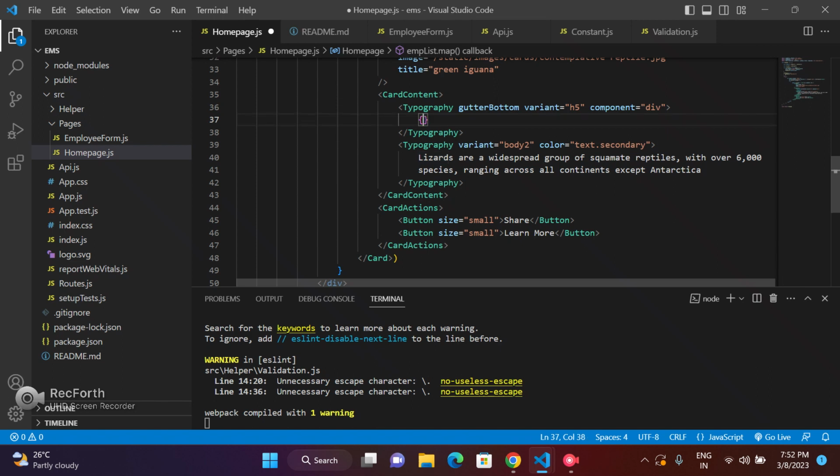We are using name with first name and last name, so what we can do is just join it here. We can join it using a string template: first name, last name. So this will be emp dot first name, Rajesh, and Nair. If you have any doubt, just stop me there.